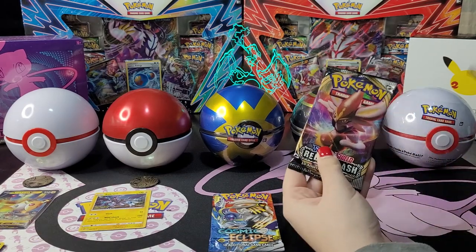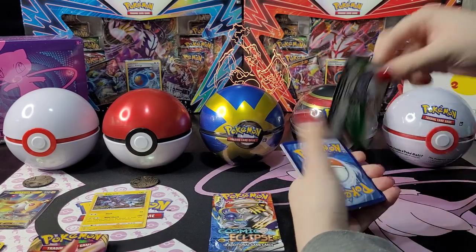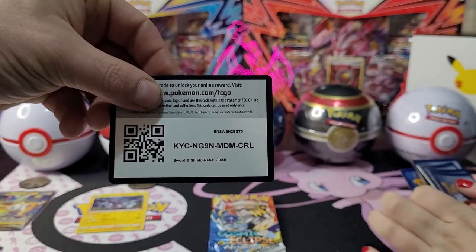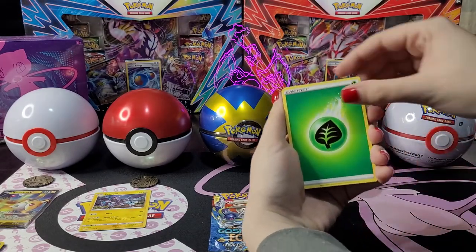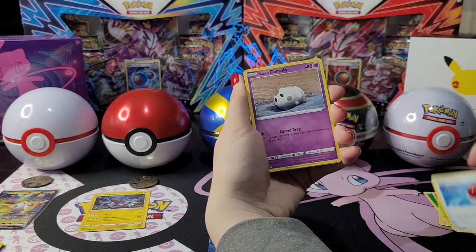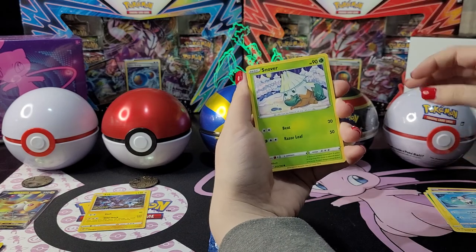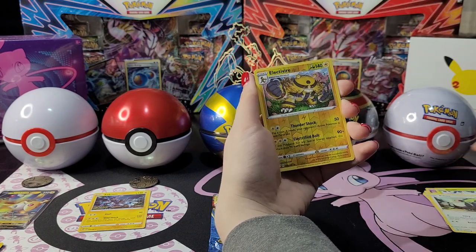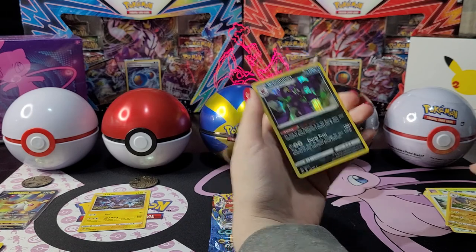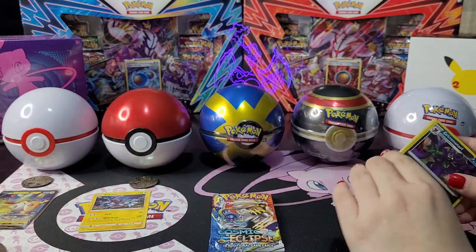All right, Rebel Clash. Another white code card. We've got a Leaf Energy, Heatmore, Morpeko, Scoop Up Net Trainer Card, Galarian Corsola, Toxel, Galarian Mr. Mime, Snover, Pidove. We've got an Electrovire reverse holo and a Grimmsnarl holo. I think we just pulled that card out of the last tin. Yeah, I think that was the last card for the last tin. Wasn't it? Yeah. Cool.